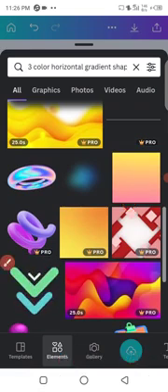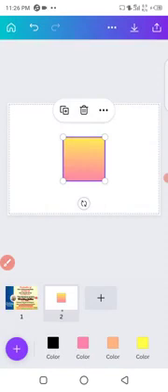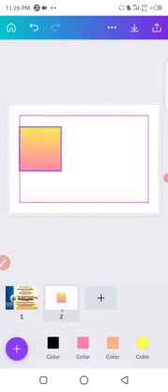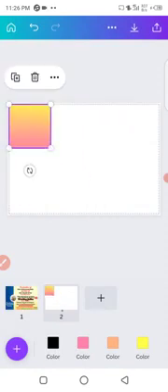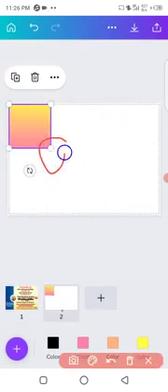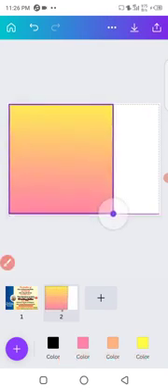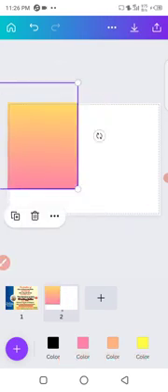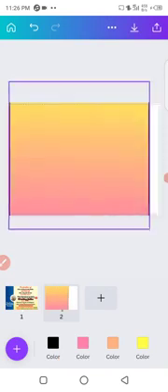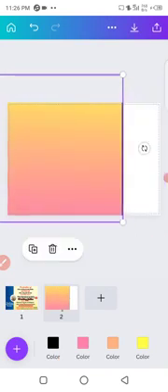Once you click on it, you are going to upload it to your page, as you can see now. The next thing is you will come over to this place, then start dragging it from this angle. Make sure it covers every part of your page like this. You will make use of your hand and be dragging it like this. I hope someone is following me. Make sure it covers everywhere.